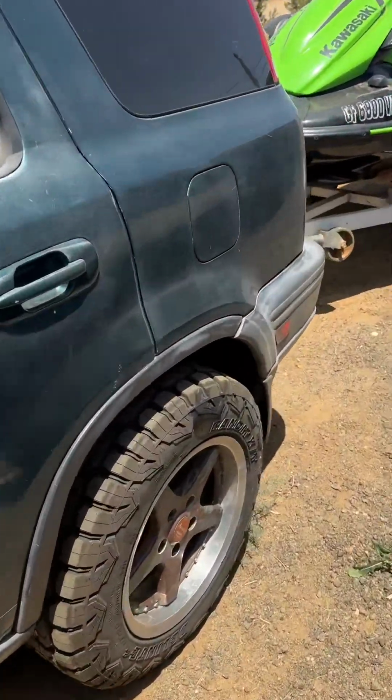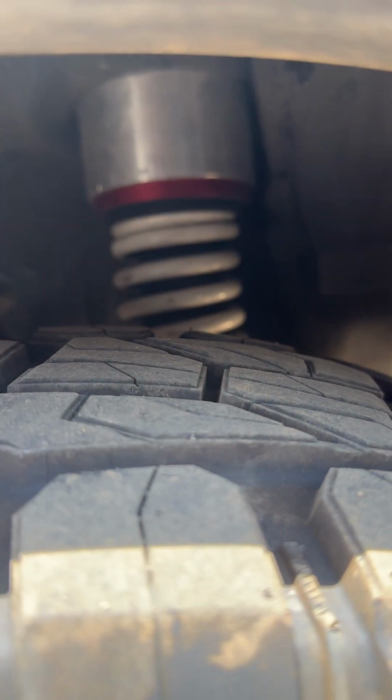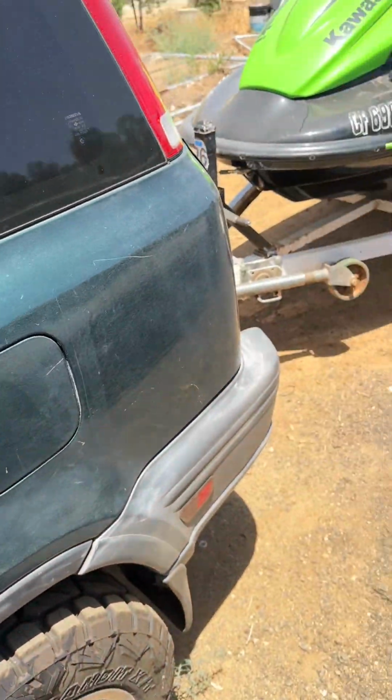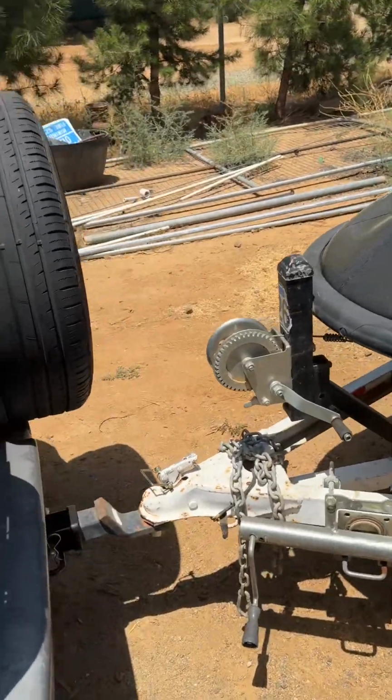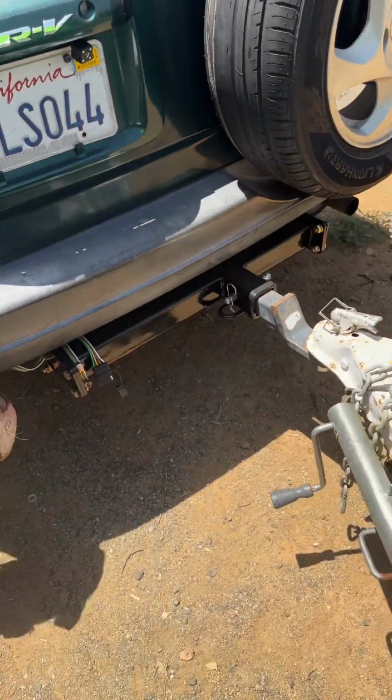The rear end though, it's sitting on coilovers with the spacer, and these are pretty much as maxed out as we can comfortably do to get the lift, and they actually worked really great. There was hardly any sag, if any at all, when we hooked up the trailer. There's the hitch.